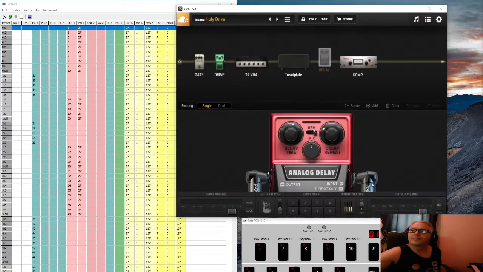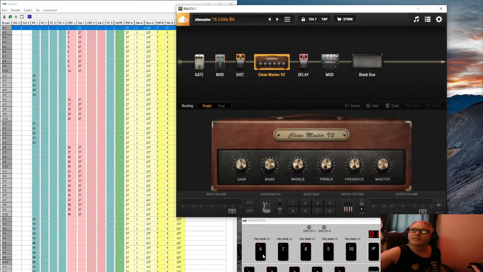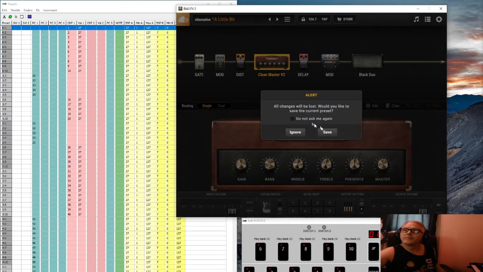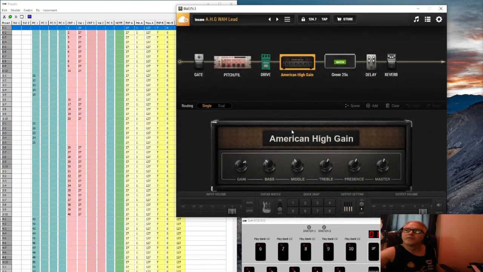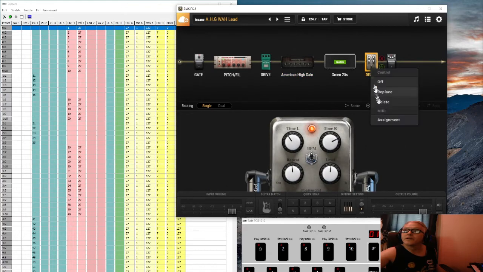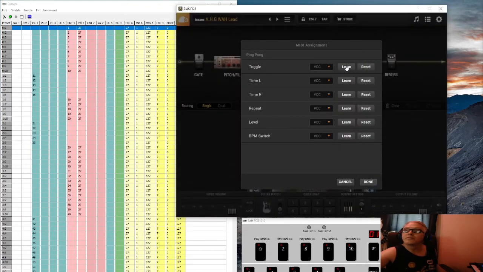And on that now, when I actually push this on my foot switch, you see what happens. It changed. I must have done something there. Oops. I hit the wrong stupid thing on my controller on my foot. My bad. Let's go back to here. Yeah, ignore that. Okay, let's go back to there. Try that again. Go with the delay. Assignment. And let's learn this. Changing that back to a different one because I accidentally hit something on my foot switch when I wasn't looking.